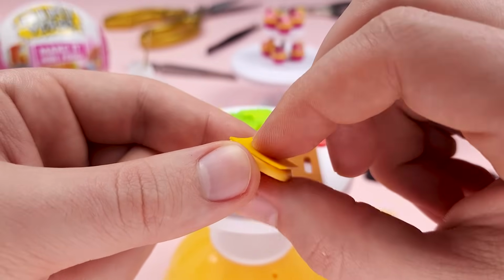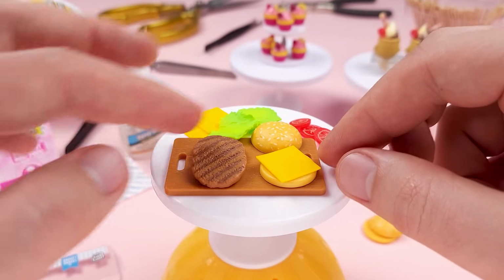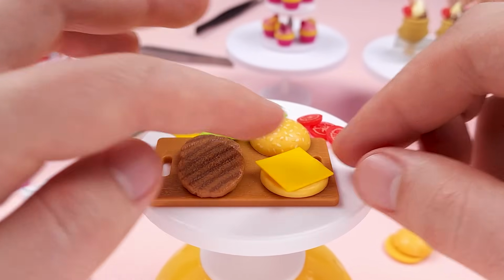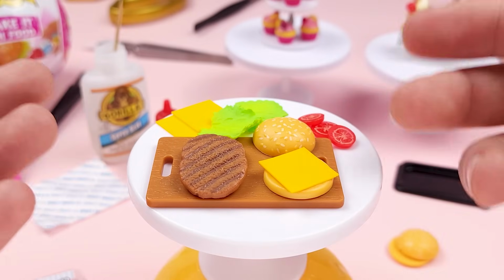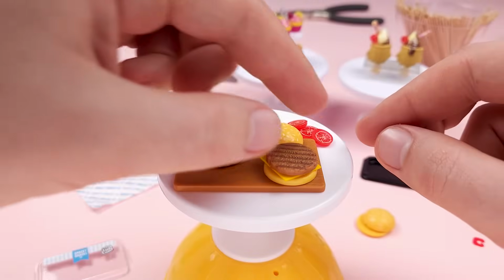Has this super glue gone bad, or it just doesn't stick to these things? Alright, I think it's good, but I guess once we put it together a little bit more, we can use some resin on the sides to help us keep it together. We'll see. So let's do patty next. Oh, I forgot to add the super glue.